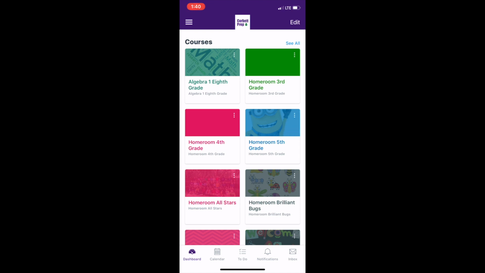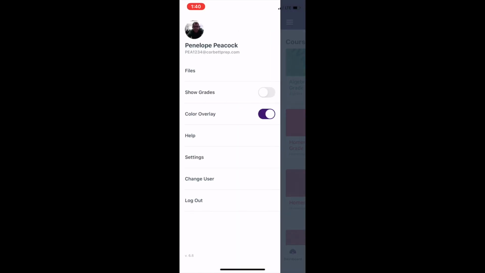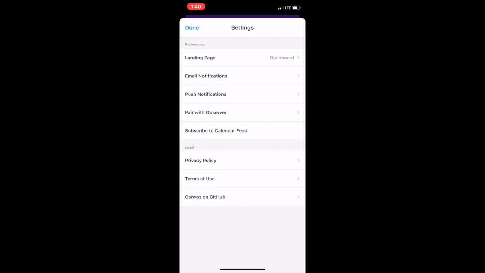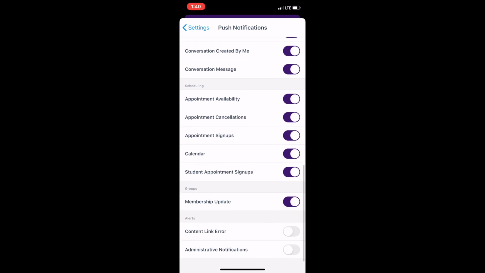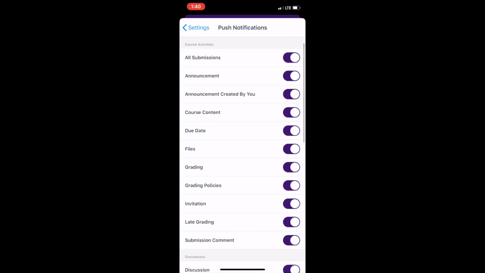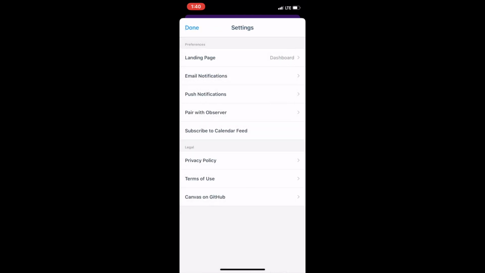Looks like two buns, or the top and the bottom of a bun and a burger in the middle. I click on that, and you want to scroll down to settings. And in settings, what you want to make sure you change here is push notifications. Push notifications are those little things that pop up at the top of your phone or on your home screen. And you can kind of customize what you want to see in here so that you can get that feed forward when it is offered. Okay.